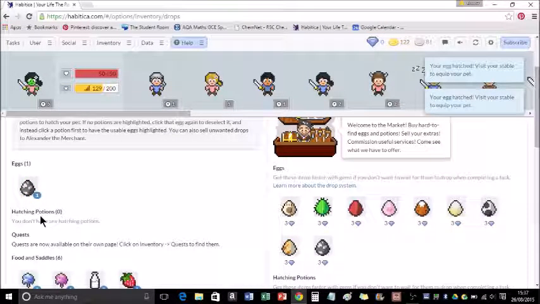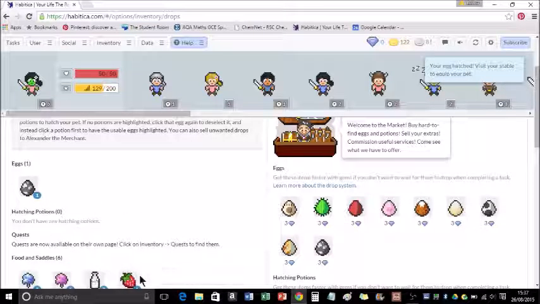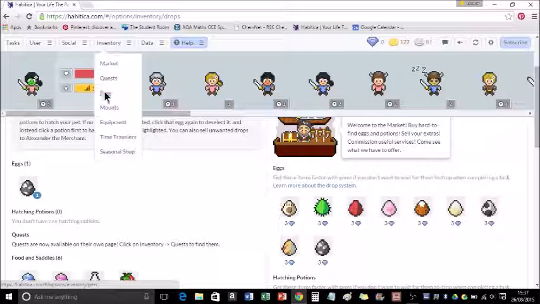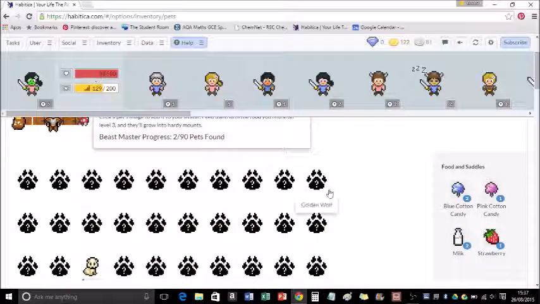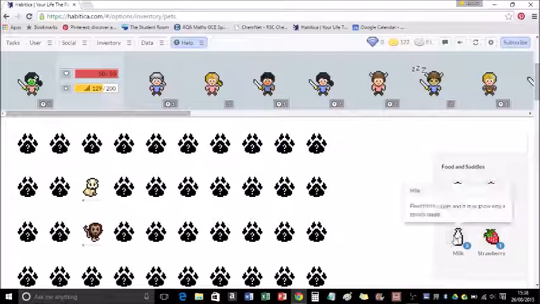Now you'll see that I don't have any hatching potions left, so I can't hatch this next egg yet. You'll see down here I have a bunch of foods, so I'll go ahead and show you guys how that works with the pets. Basically, when you come in here, it says 2 out of 90 pets found. This is one of the pets I've literally just hatched. I showed you guys that earlier, and that is my lion, although it does not look like a lion cub. That looks like a full-grown lion to me. But basically, you've got these different things here.